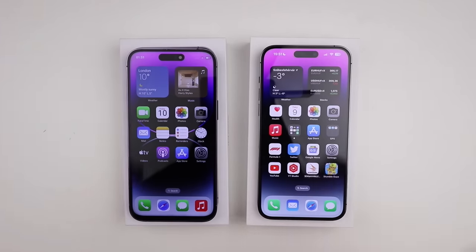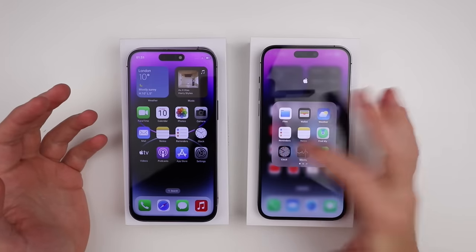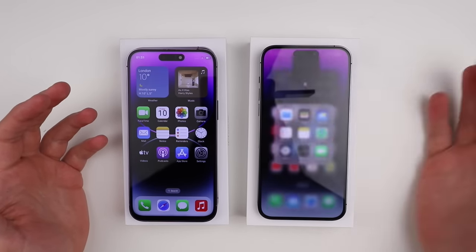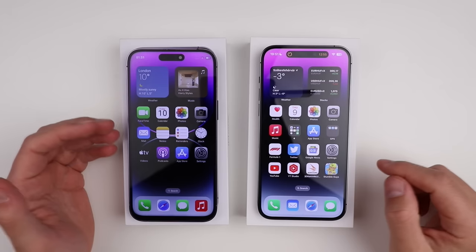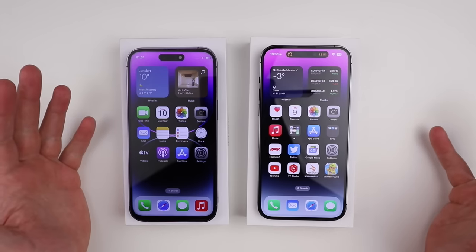Now, iPhone 14 Pro Max is a very cool phone because of the dynamic island. And as you can see, this device has the dynamic island, which is great. Let's test it. Number one test for the dynamic island is with the clock application. If you go in and set the timer and you go out, and as you can see, it starts counting down and shows you the seconds and minutes of how much time you have left of that timer.